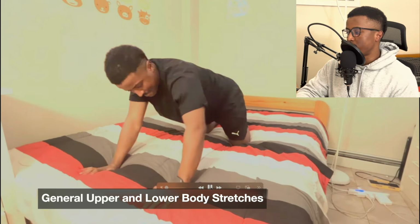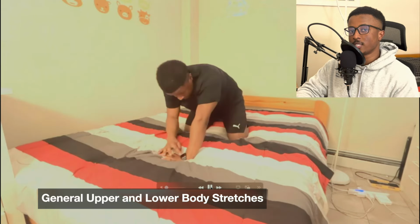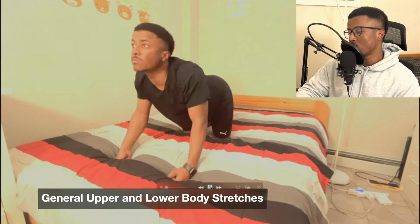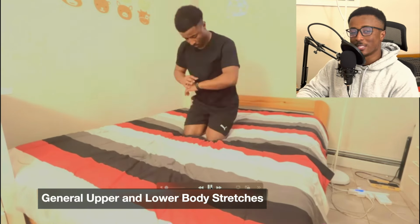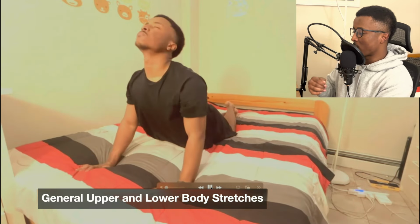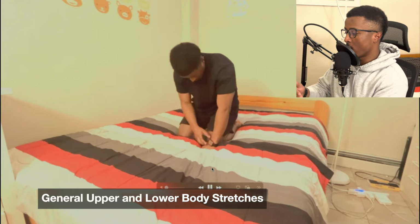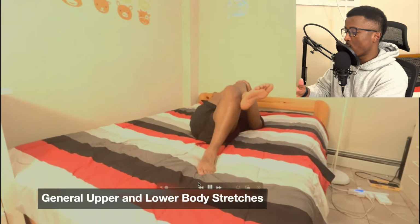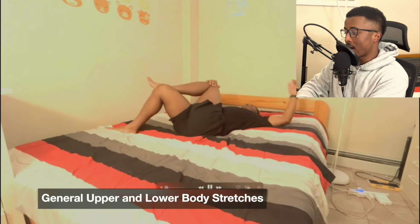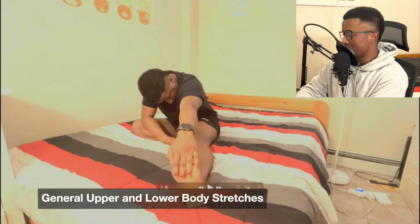And for the month of April, overall, I think I've been somewhat consistent, I would say 60% consistent in terms of my daily stretching routine. And hopefully that will show in my results, where I would be more flexible. So we'll see how it goes. First of all, we're going to go through just regular upper body and lower body stretches. I have it at 8 times the speed, so it's going to go through way faster. And then once we get to the compound stretches, we'll slow it down and discuss everything.